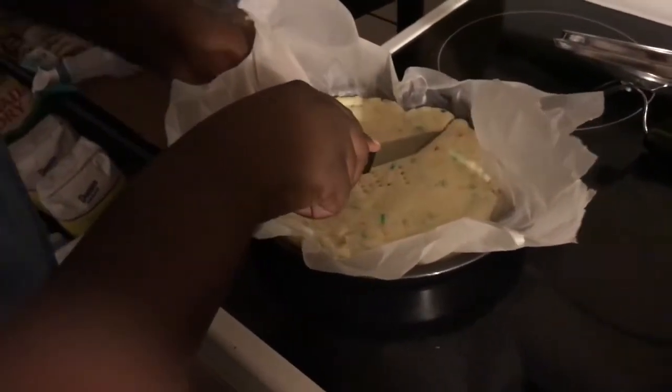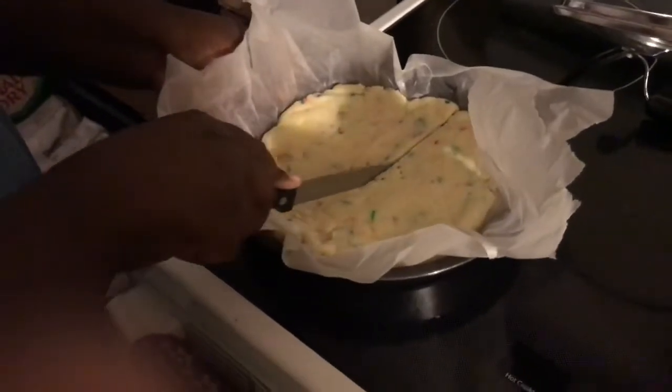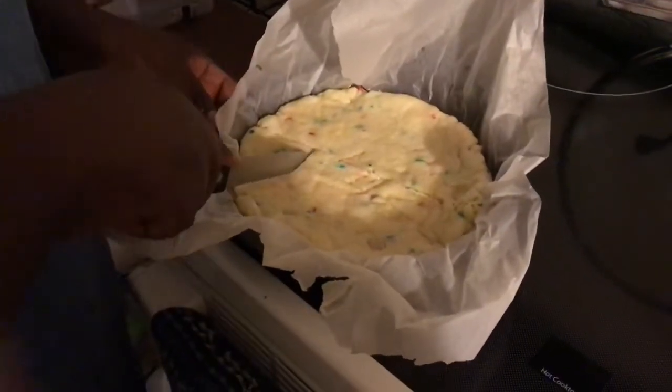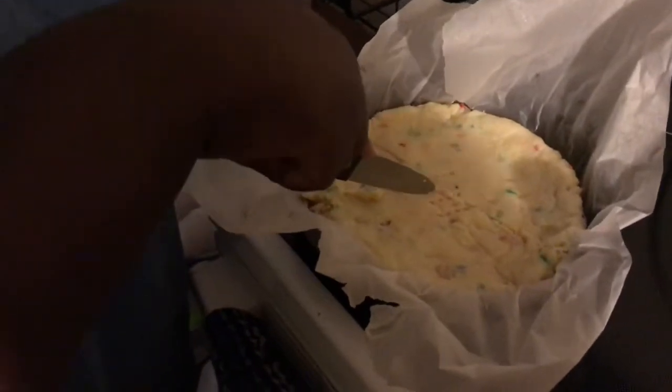Alright, so he's going to cut them, and he's gonna do a taste test also, because I just wanna know how these turned out this time without, you know, eggs. We only have one egg. It was very floury, just so you know. Like, it was a really solid dough. Too thick. It wasn't that thick though. It baked up.